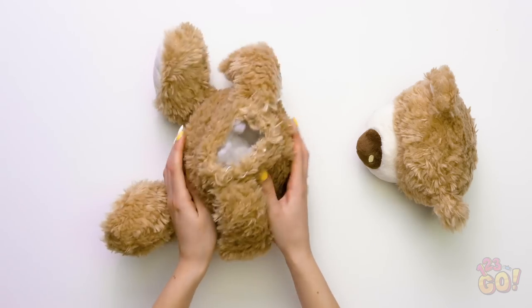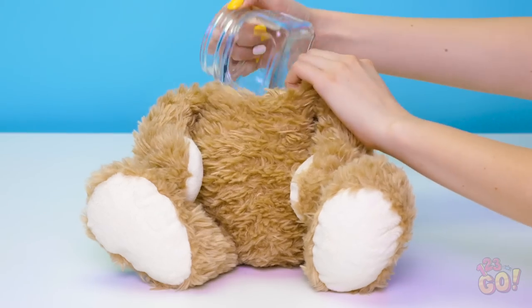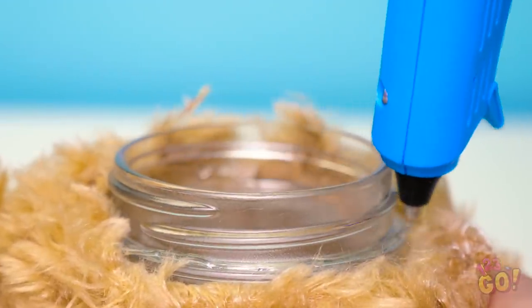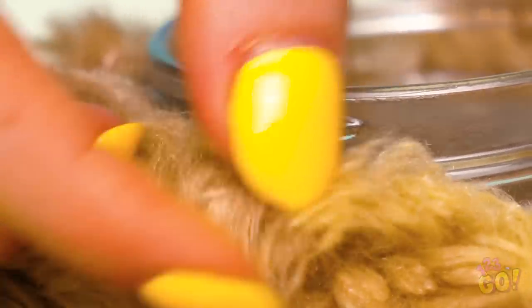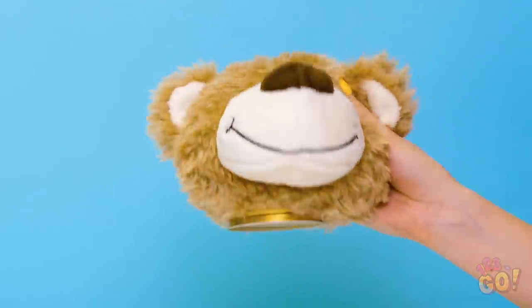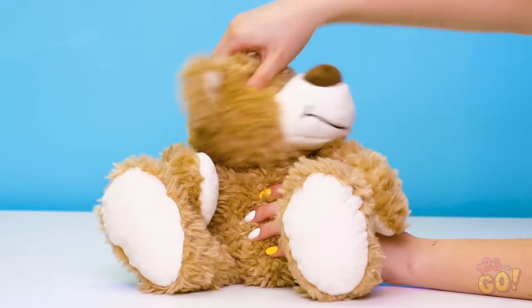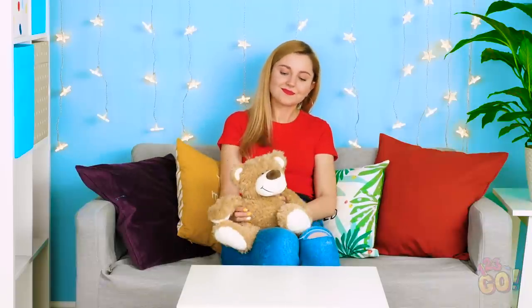Go ahead and take some of the fluff out to make room for the jar you'll put in there. Get a small jar or container like this one, take the lid off and place it into the torso of the bear. With a glue gun, outline the jar just under where the lid will screw on and press the surrounding fur on it. Pour anything you want in there — candy, pretzels, you name it. Now put the bear head with the glued lid right back onto the top of the body. Screws right on! And when you get hungry for a snack, pop that sucker's head right off and take a handful of sugary goodness.